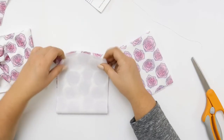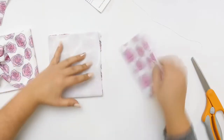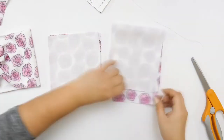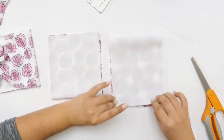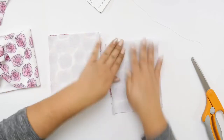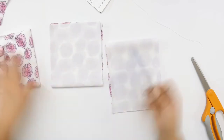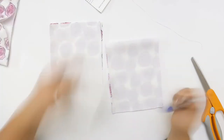We have the bottom loop, we're going to put that in half, make the ends meet as well, and we have the top loops, or the top bow, I'm sorry. Also make the ends meet, make sure everything's centered and squared away. And this is where we're going to require our scrap piece of paper and our Sharpie, so we can get that now.